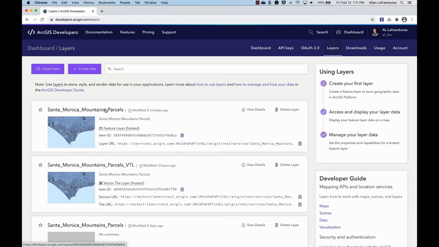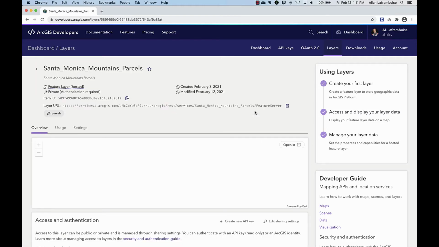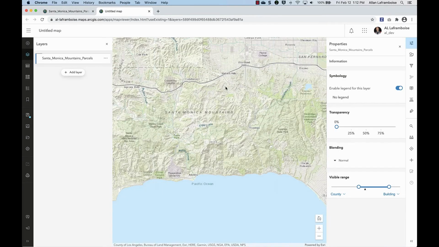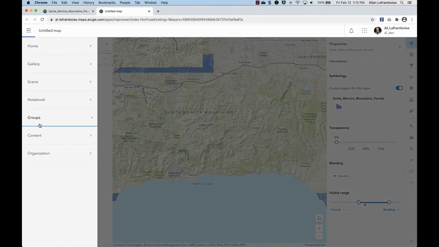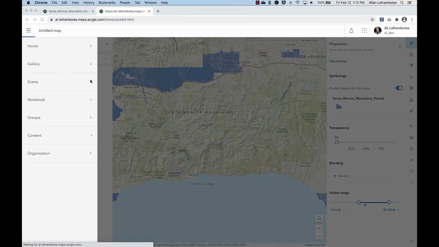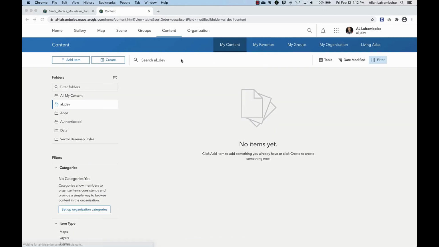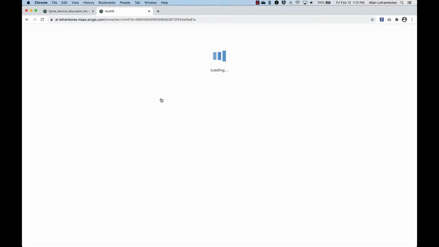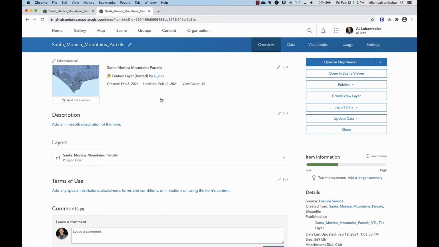I want to use that layer to generate a vector tile layer, because there are so many features that it would be best if it was rendered in an application as vector tiles. So I'm going to use ArcGIS Online to set up a renderer for it first, and then I'm going to cook the vector tile layers. So I'm just going to go to Content, bypass the map viewer here, and go right to my hosted feature layer. Again, there's definitely a ton of features in here.